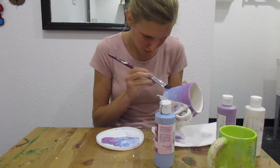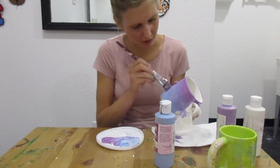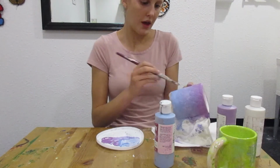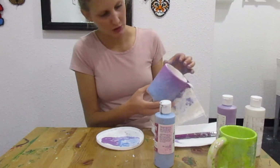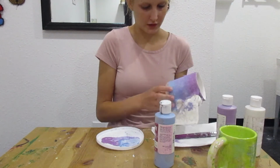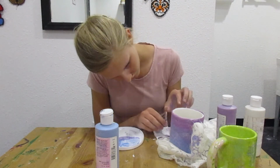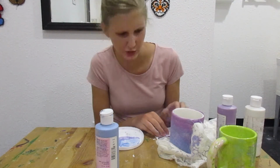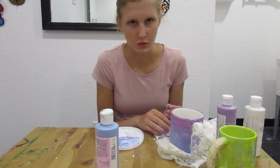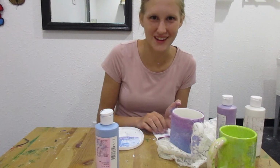Some of my blue doesn't look real well covered at the bottom, so I'm going to add a little bit more to it. There. And I did kind of a blend of two colors. You could do stripes or just one color looks good too. So I'm going to let this sit for just a minute or two. Not even that. Give it a little time for the paint to set because there's quite a bit of paint in it. So if you pull it off too soon, the paint will run. So I'm going to give it a couple minutes and then I'll show you what it looks like when it comes off.